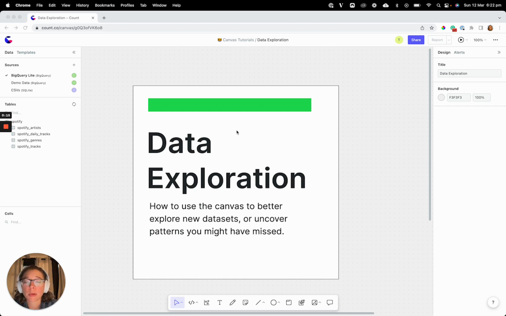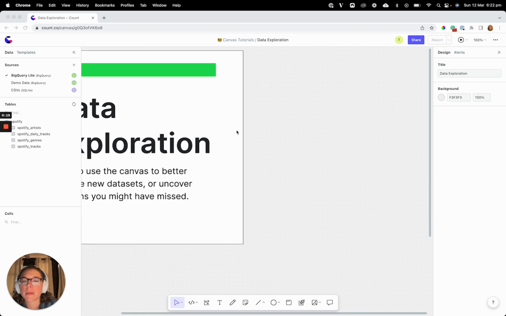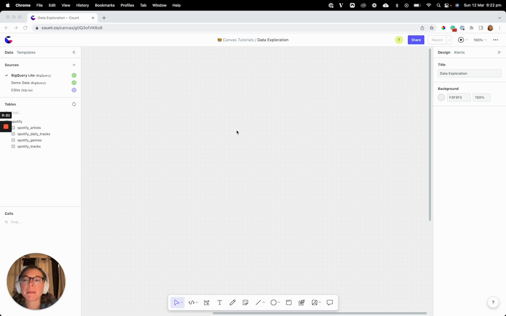Now, data exploration can happen at so many different times, but let's start with the case where maybe we're exploring a table, maybe it's a new table that's just been put in, a model's just created to put this table in, maybe you're new to these tables, whatever it is. Oftentimes we might have to start with a table that we just haven't worked with before. So if we start with that, one of the things we can do here is we can see all of our tables that we have available.